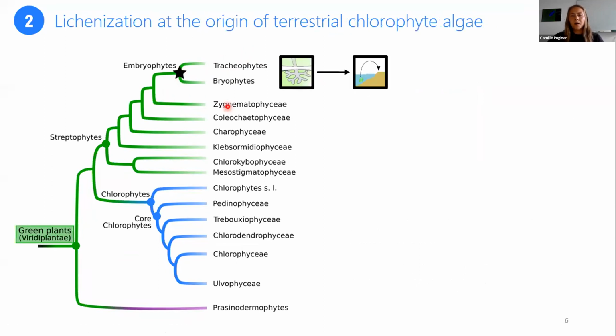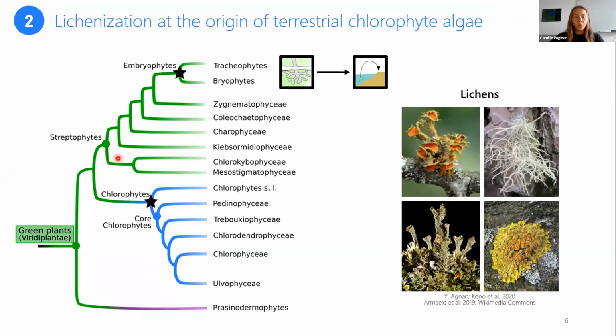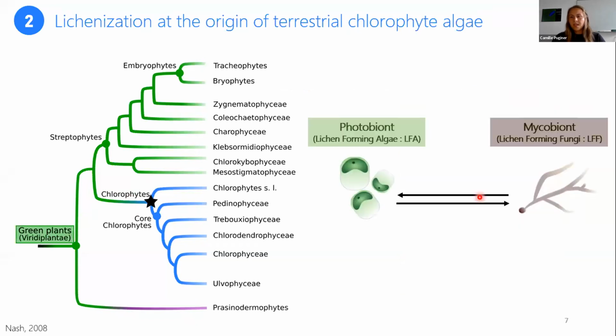So I just explained how the arbuscular mycorrhizal symbiosis appeared and allowed the colonization of land habitats. But there is another symbiosis that involves fungi and organisms from the green lineage, and especially some chlorophyte species that are algae, and they form lichens. Lichens are symbiotic organisms composed of a mycobiont, or lichen-forming fungi, that usually belong to the Ascomycota division and more rarely to the Basidiomycota division, and a photobiont that can either be a chlorophyte alga, which we call lichen-forming algae, or a cyanobacterium.